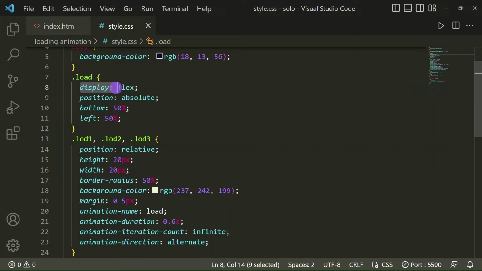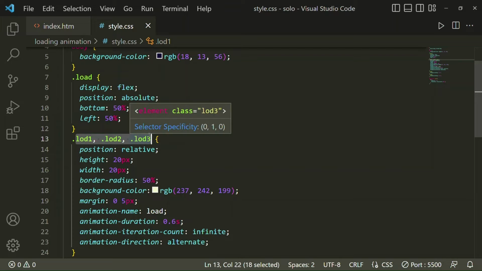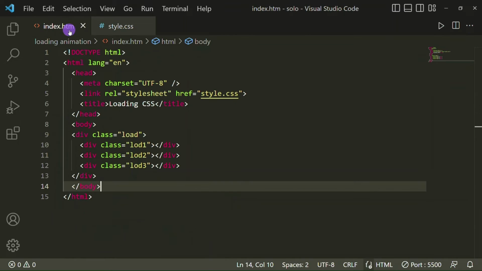In this class load I have taken display flex, position absolute, and bottom 50%, left 50%.